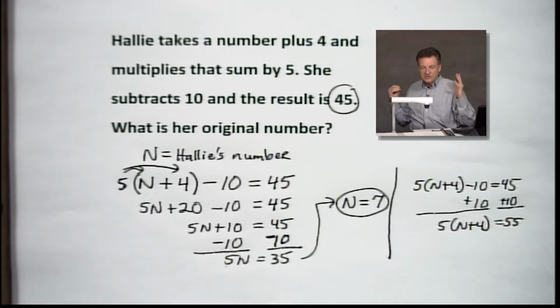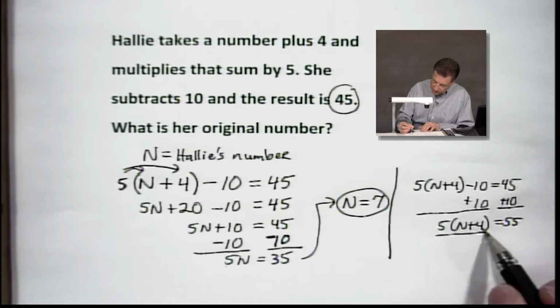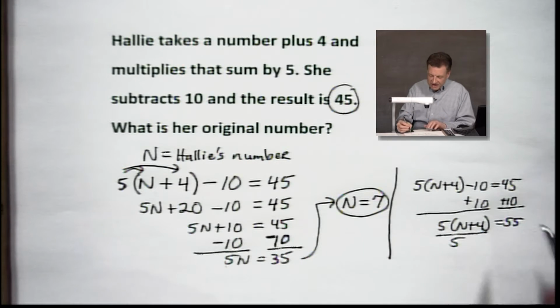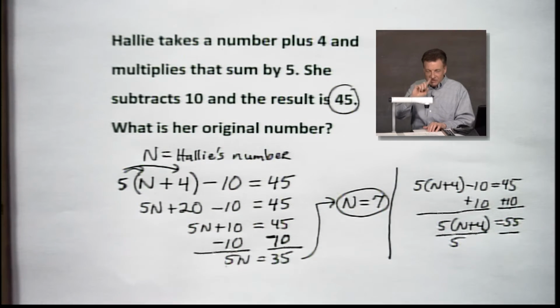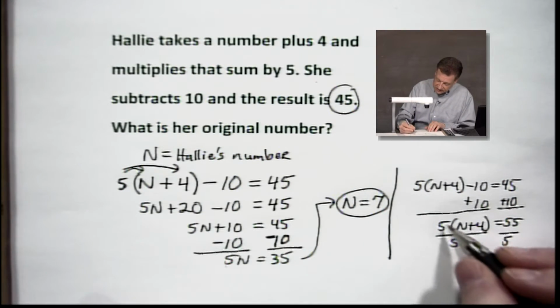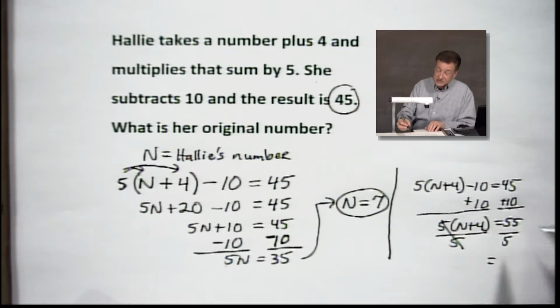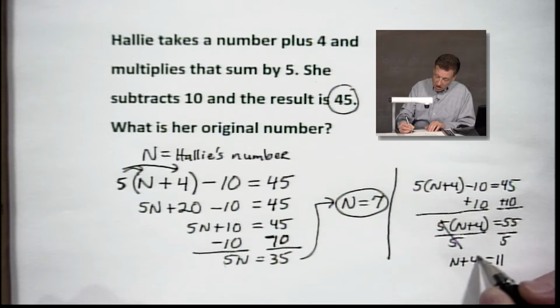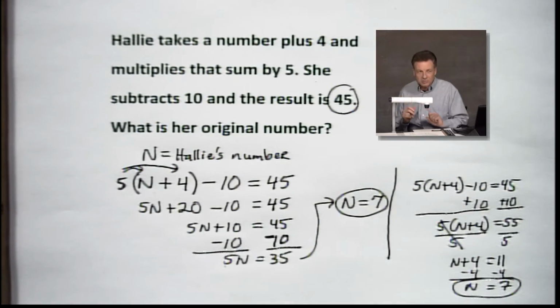Some of you are going, where are you going to distribute? Well, I'm not. We're going to divide by 5 because that's hooked in by multiplication. So let's divide by 5. Divide on the left side, do it to the right side. Division property of equality this time. Knock it out of there. Say goodbye to those 5s. Actually, say goodbye to a lot of 5s here because that's going to become 11. We got n plus 4. And you know what? You subtract your 4. My goodness, we got n equals 7. Same value, we know it works because we've already checked it through.